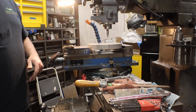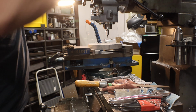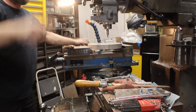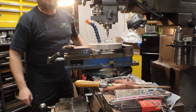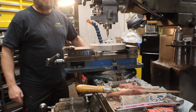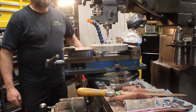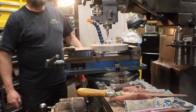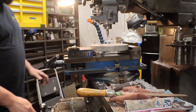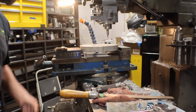So then you take the number you got and you either calculate it in half, or on this one it has a center line function. So it gives you the number, and then kind of like with the bolt circle thing, you just take it to 0. So that puts us at 0 for the X dimension, X axis. Now we'll do Y.